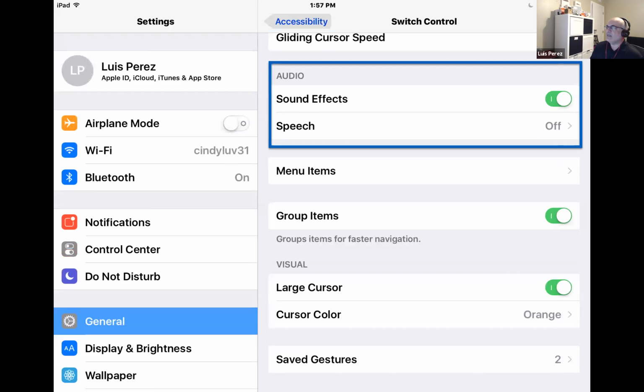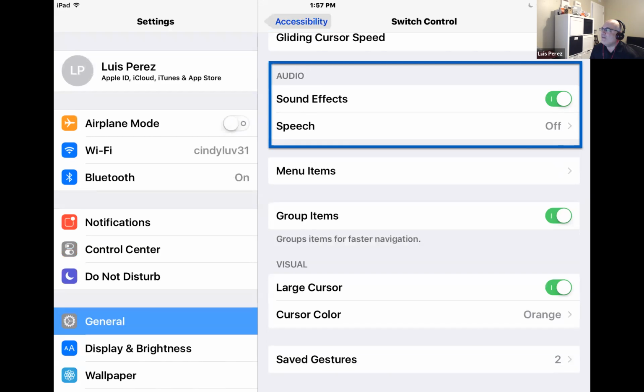We have some options for audio, and this is one of my favorite features here because I often work with students who are blind and who also require switch access. So I only get the most challenging situations, right? So with these audio settings here, you basically get 2 accessibility features for the price of 1.